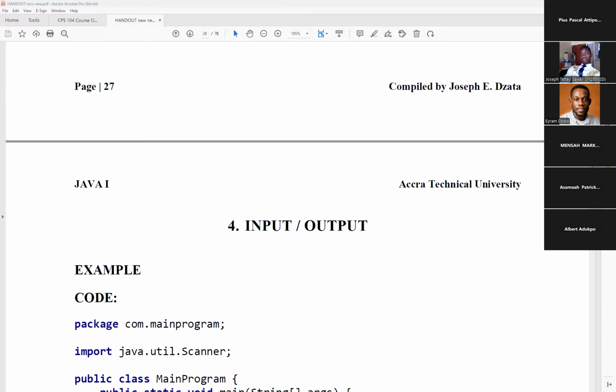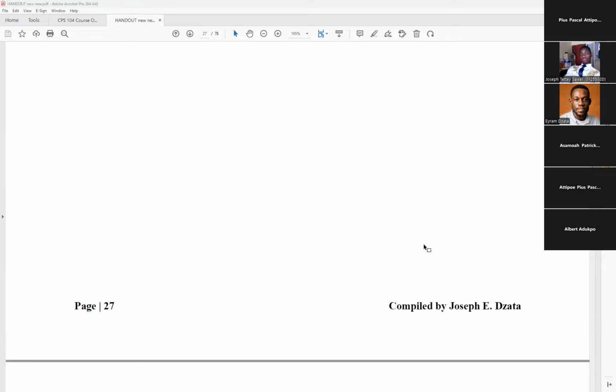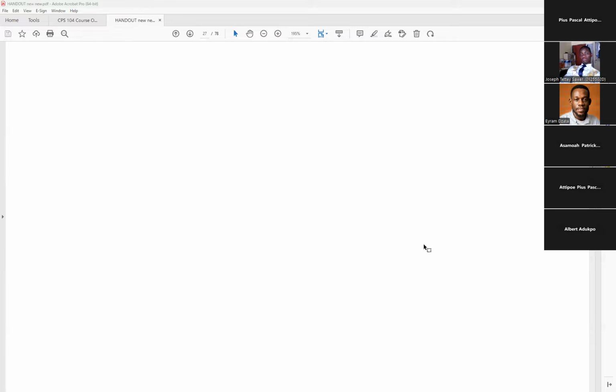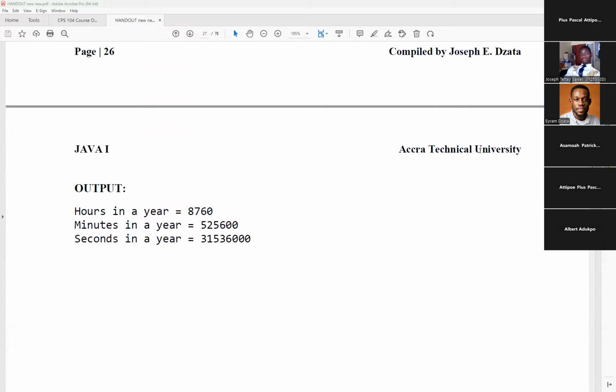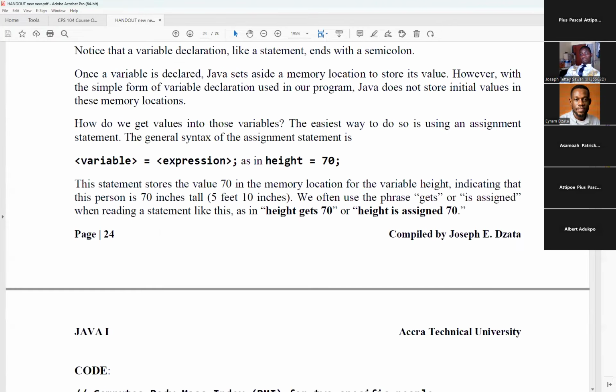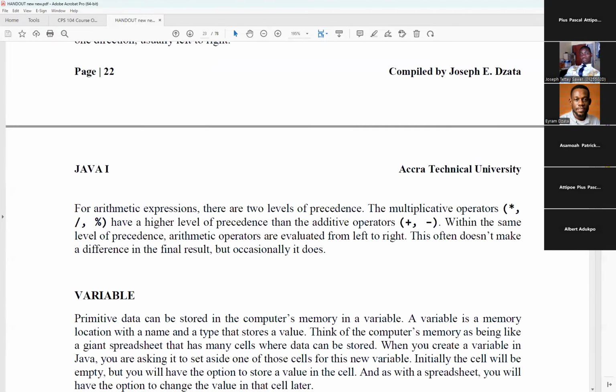All right, let's take Pius and then Joseph, and then we can call it a day. Okay, sir. When we were talking about keywords, you said we can't specifically use keywords like class.